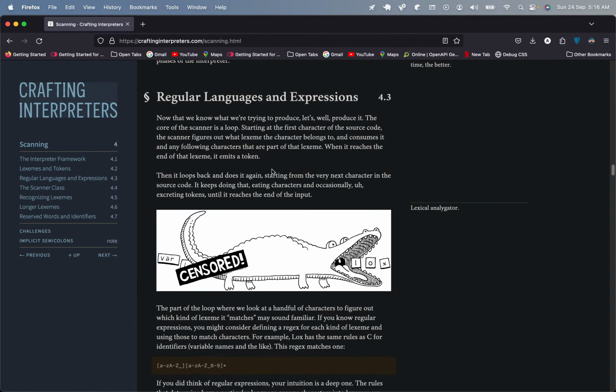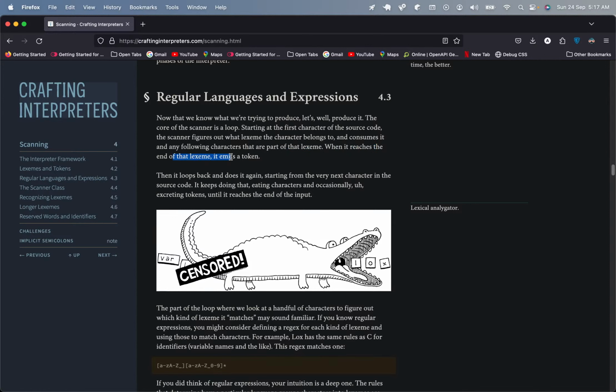Regular languages and expressions. Now that we know what we're trying to produce, let's produce it. The core of the scanner is a loop. Starting at the first character of the source code, the scanner figures out what lexeme the character belongs to and consumes it and any following characters that are part of that lexeme.